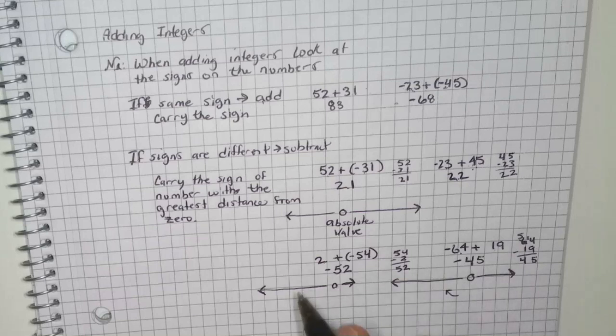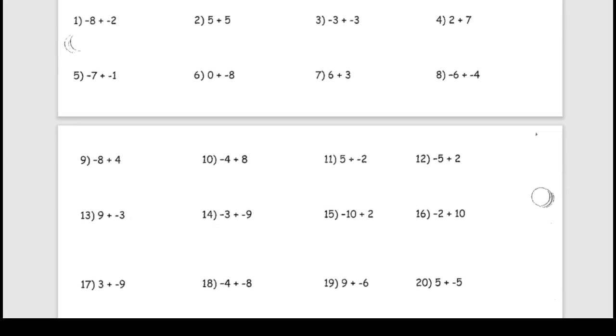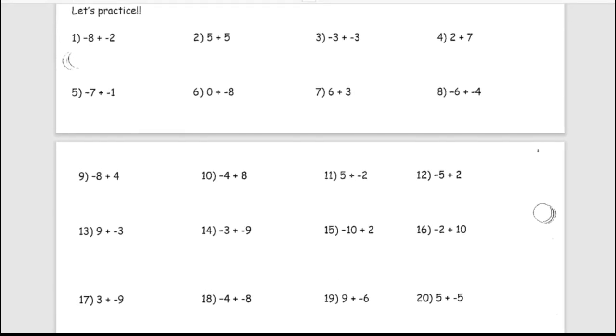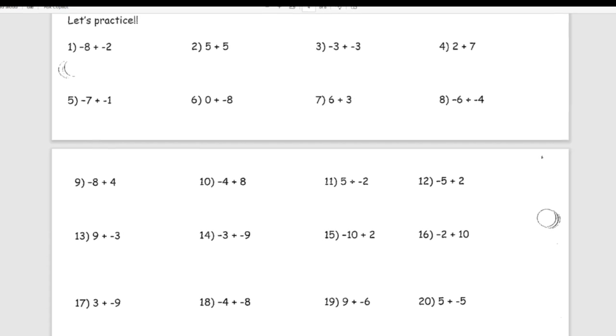So now, we want to practice. All right, so we see 20 problems on this page here. Complete all 20. Then try to do it without a calculator. Then upload this with your classwork right here in this makeup assignment in Google Classroom. Don't do an extra ticket for the makeup. All right.